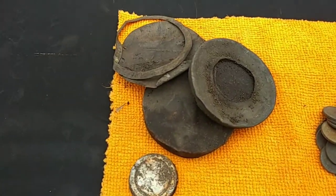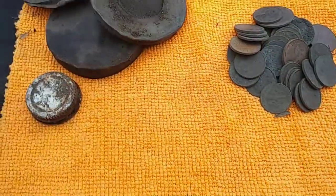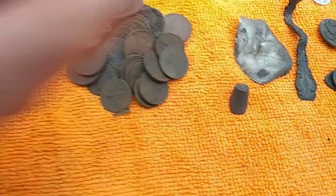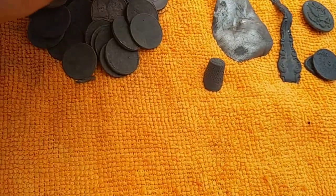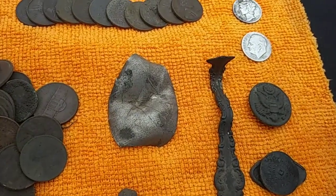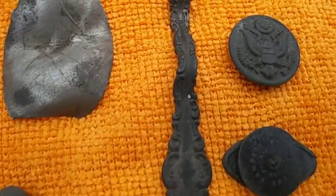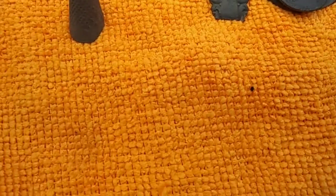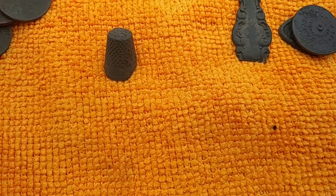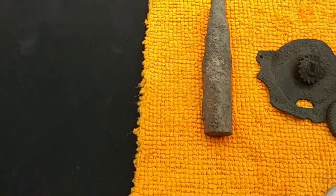Quick wrap-up — we'll go over John's stuff first. Got a couple pieces to an old compact — probably got the whole compact there. Those are just clad and memorial pennies. Got a bunch of Wheaties up there — 12 Wheaties total. He eyeballed this when we were looking for bottles — it's a handle to a silver spoon — and then a row or two over in the orange grove got the bowl to it, and that thing is heavy. That's silver all day. He got two silvers: a 1937 Merc and a '47 Rosie. Got a great seal button in the orange grove, and then a little insignia or something with a screw back — 1898 patent date on it.